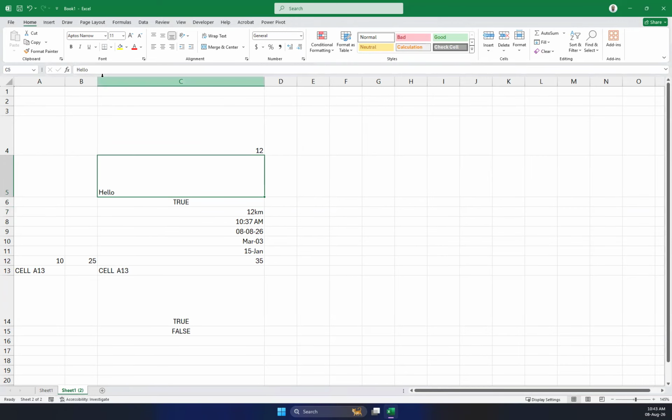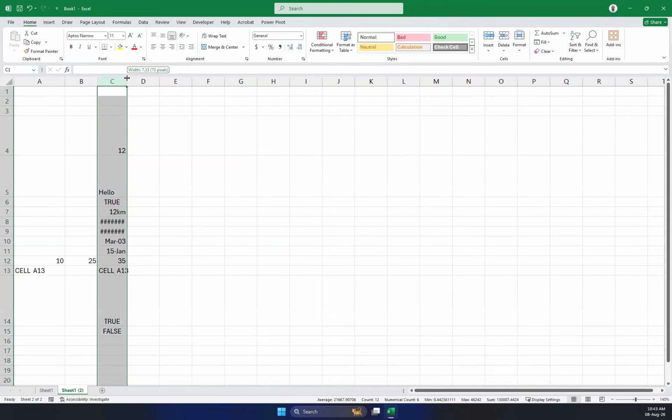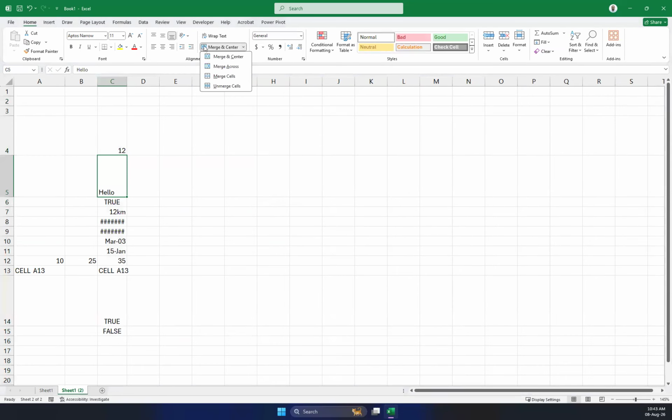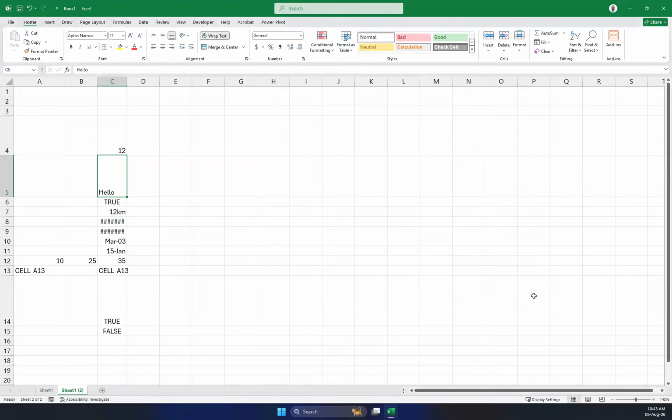Let's say we have this much text, and we needed justify alignment. Then horizontally, you can select justify and click OK.